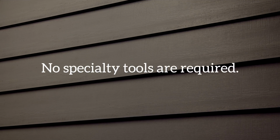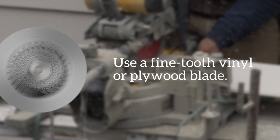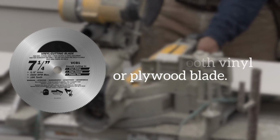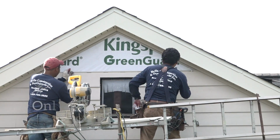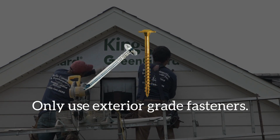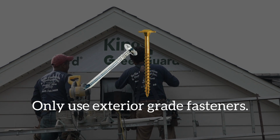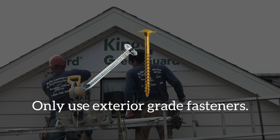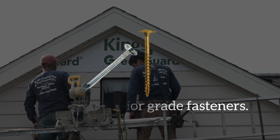No specialty tools are required to install Everlast siding. For sawing Everlast planks, use only a fine-tooth vinyl or plywood blade. Only exterior-grade screws or nails should be used, such as aluminum, stainless steel, galvanized, or other corrosion-resistant fasteners. Number 10 siding screws or electro-galvanized roofing nails are most commonly used.